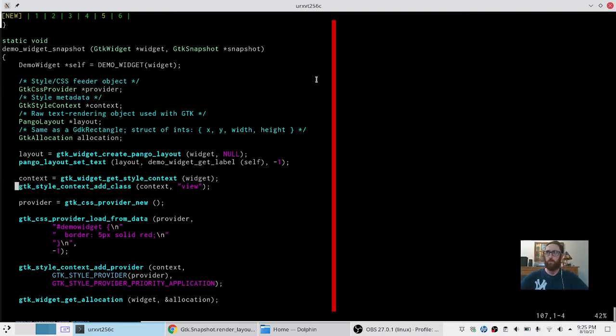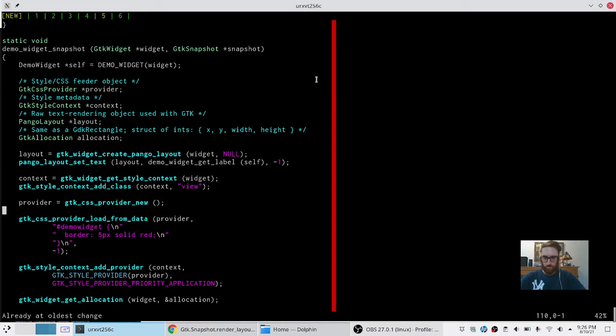So for example, many things involving text display in GTK, such as GTK label, GTK entry, GTK text view, I believe, all use the view class. And so to render things like highlighting of text, hint, hint, we will get various colors of the default theme for free. And so that's why we're using that here. Maybe I'll show you if I can remember what happens if you don't do that, okay?